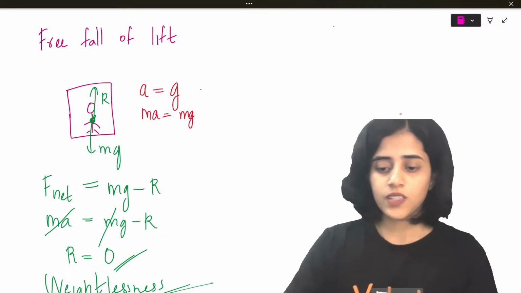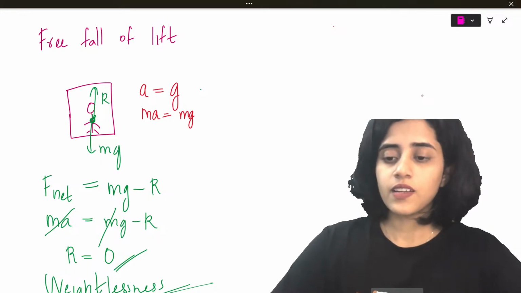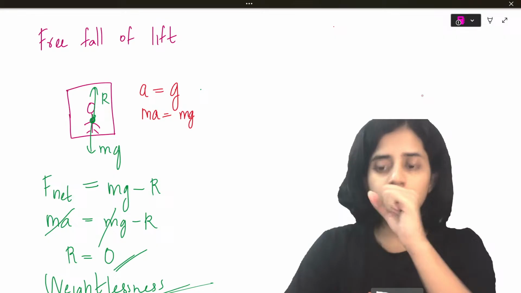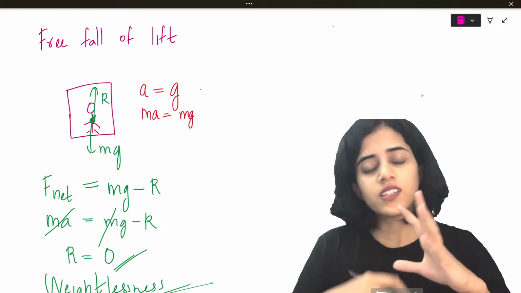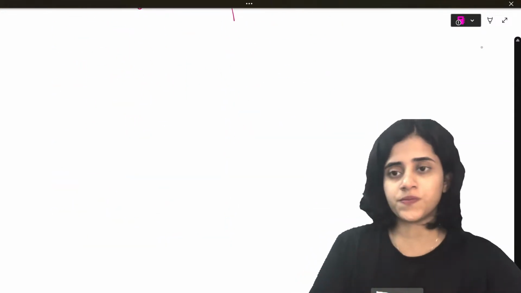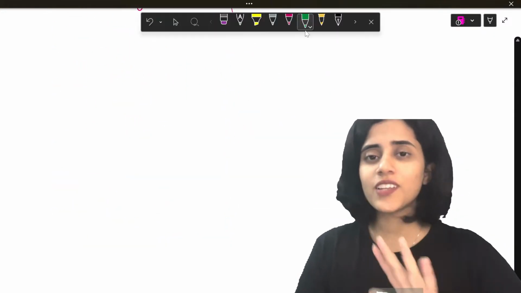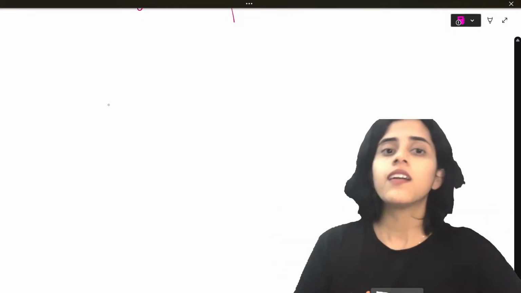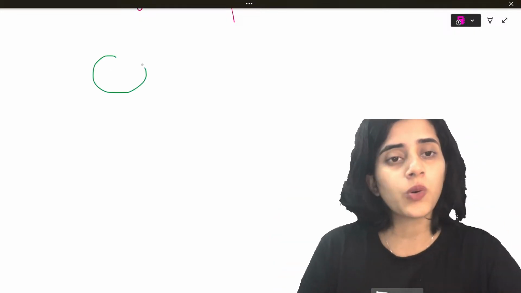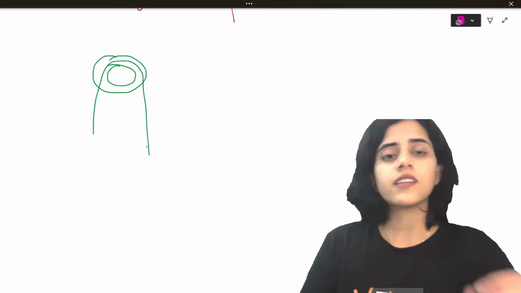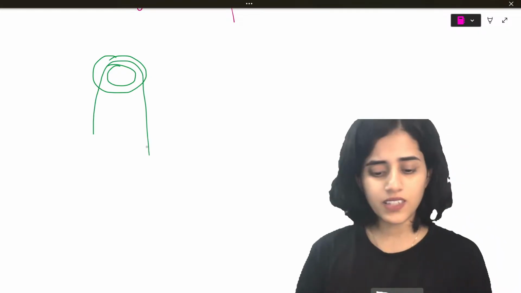Okay. All right. Now, in the next case, we are going to write the formula for a system with two masses. Okay. I'm sorry. Really sorry. So in these cases, it was you and the lift. Now, let's consider a pulley. A pulley is where you can move a wire.